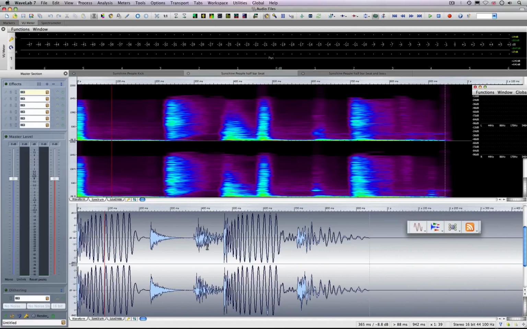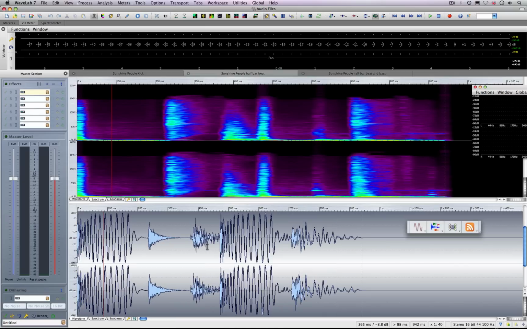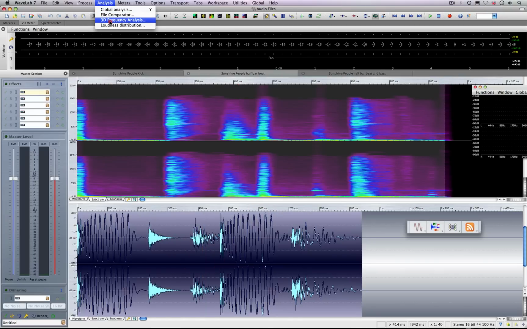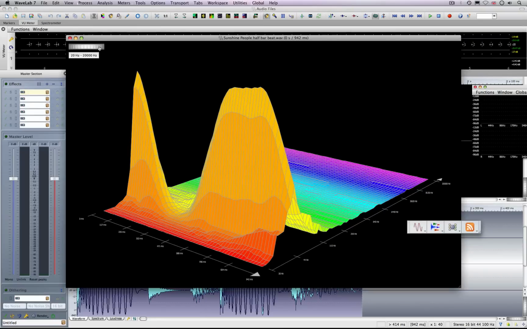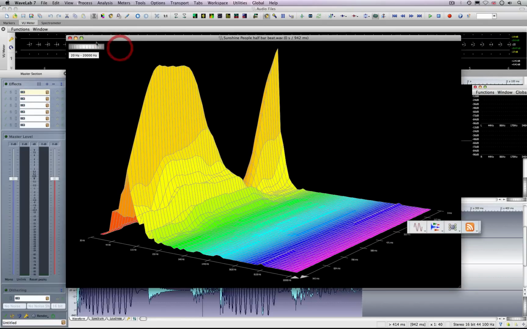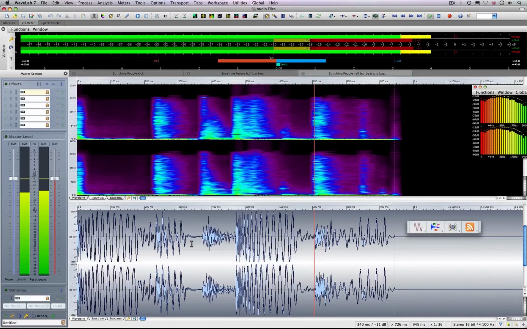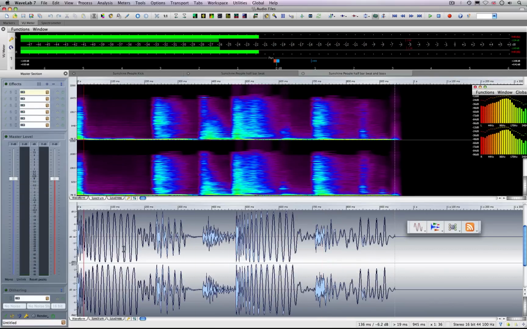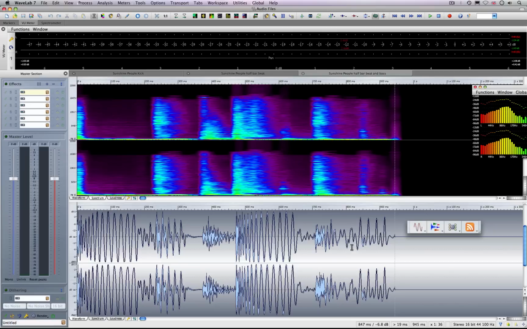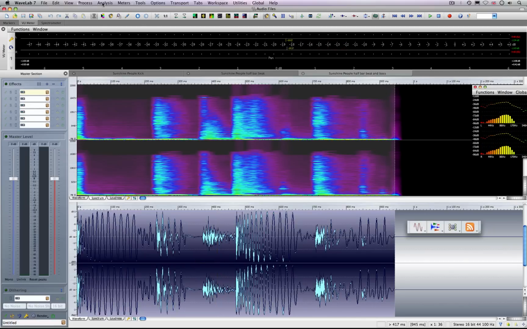This is a really, really great tool for analysis, Wavelab. And it's one of the only ones that gives you such detail. Certainly I've not seen any other tools that do the 3D rotational frequency analysis, you know. So let's refresh our minds with this one, 3D frequency analysis of just the beats. Let's have a look at the section where that bass element is coming in. Now when I listen to that, I'm hearing the bass coming slightly after the kick and then also over here as well. So let's take a look at this in 3D.